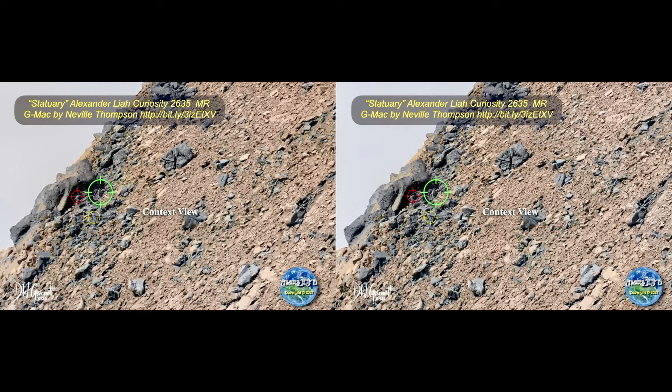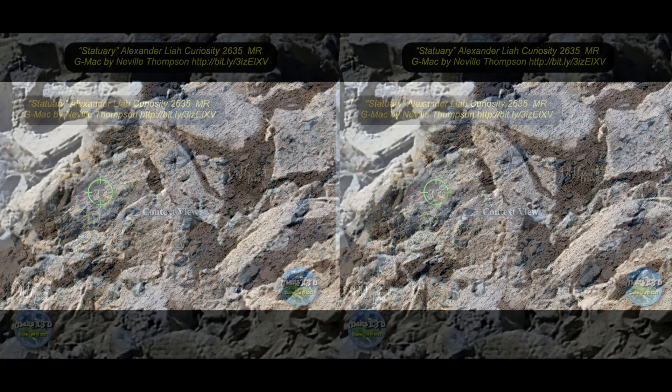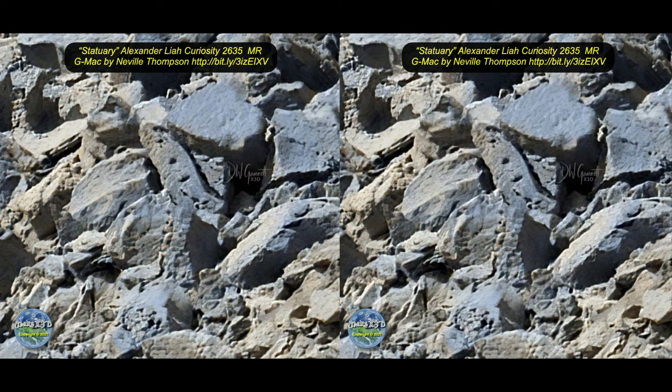Alexander Lea shared this one on our Facebook site, and you can see the image has already been rotated to put his find in a vertical position. You'll see a small yellow target and a small red target in addition to our main interest inside the green one. Remember that red target while we take a quick look at the yellow one first. All these holes kind of fascinated me — we've got holes in the top piece, another line of four holes going down left at an angle, and then a nice little polygonal shape with two neat little holes drilled in the left side. Not really earth-shaking, I know, but not really natural either to my way of thinking.